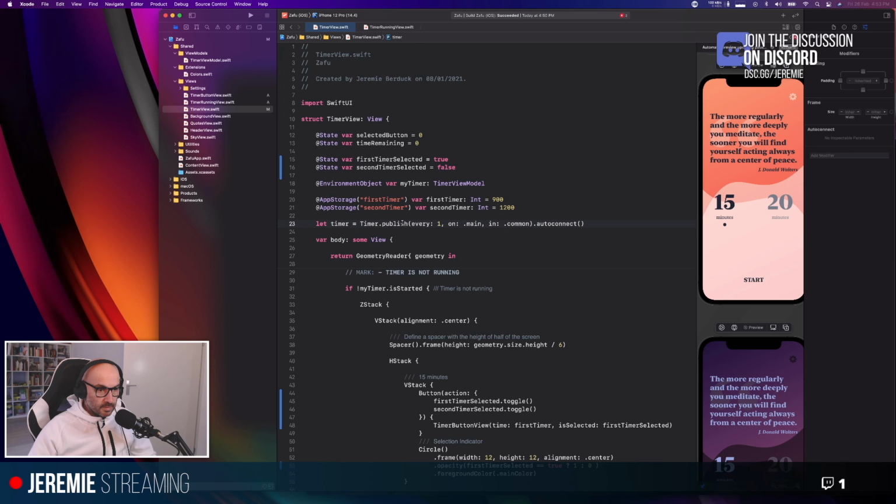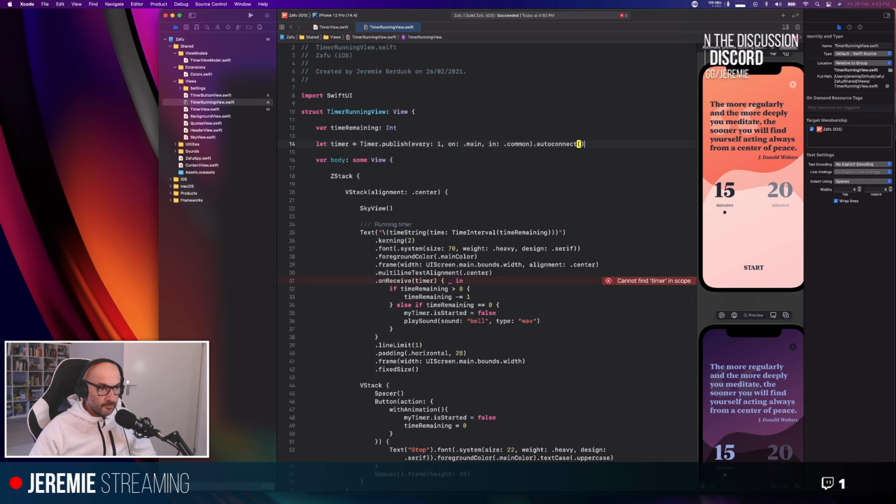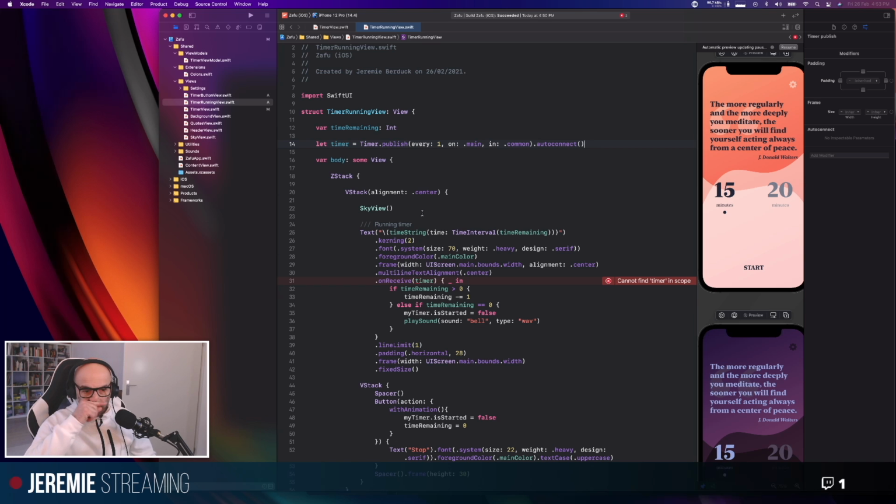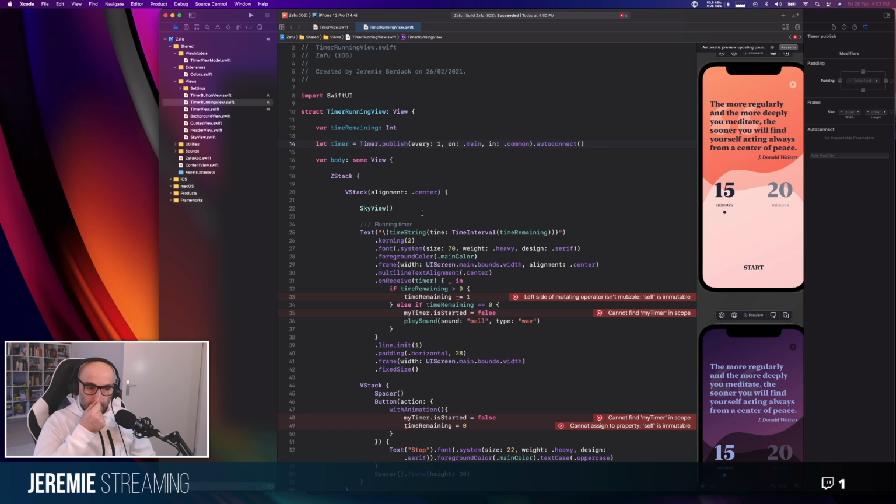Yes. Ah, no, it's this one. Okay. Fair enough. Okay, time remaining cannot be changed, of course. So should I use my model? I guess it's at time, right?